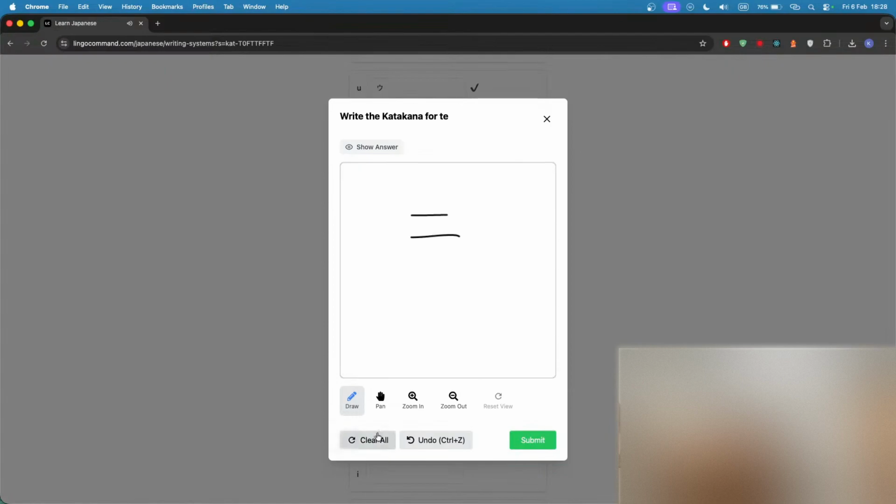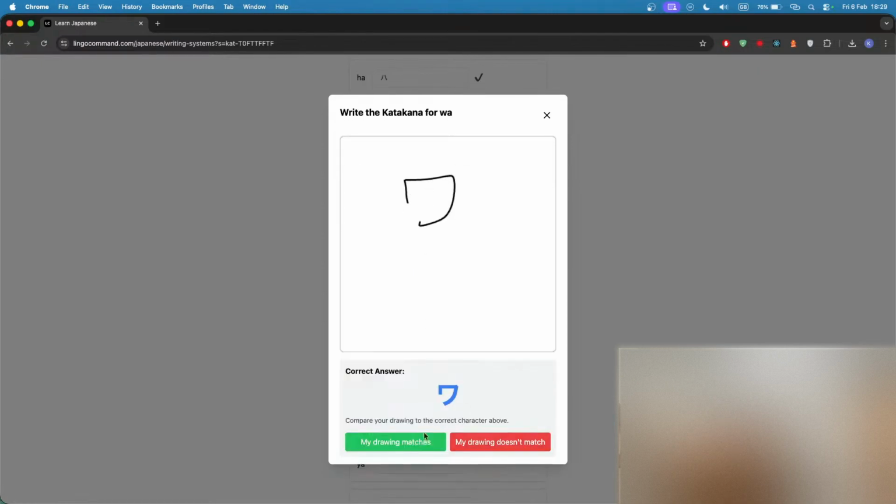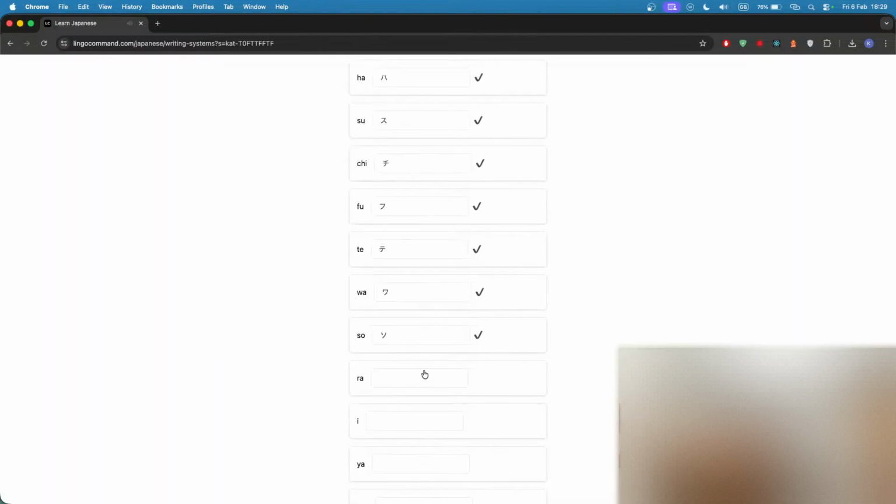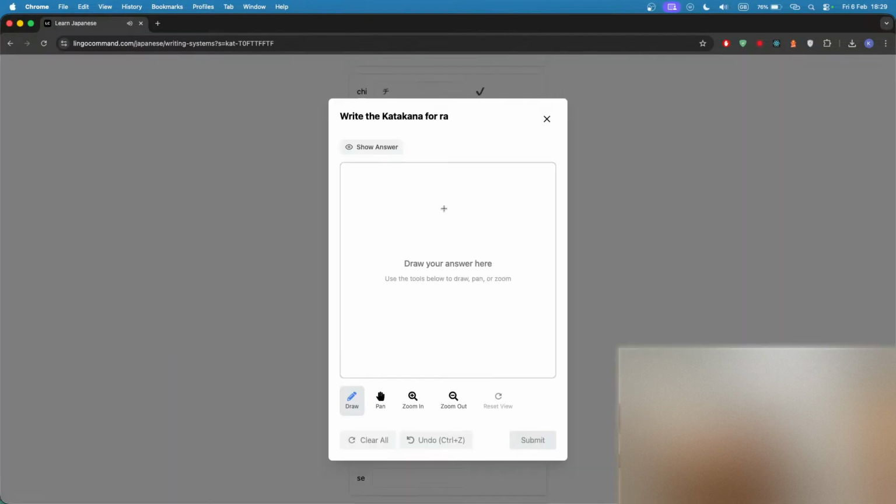This is te. 1, 2, 3. Va is very similar to u, but without this little dash at the top. So is that. Ra is, what is ra? This is ra.